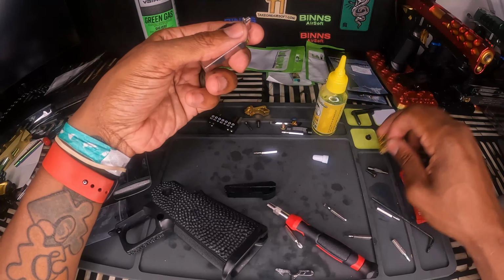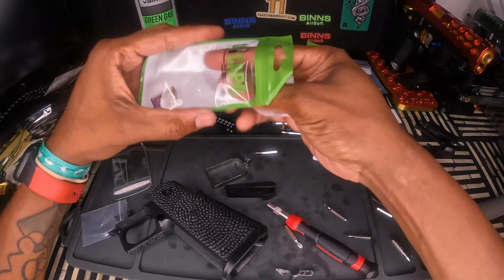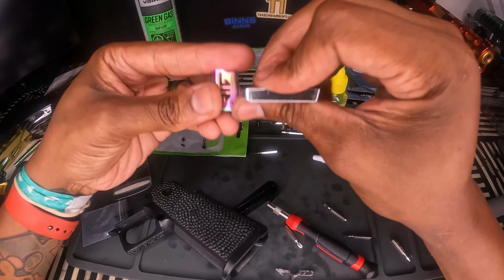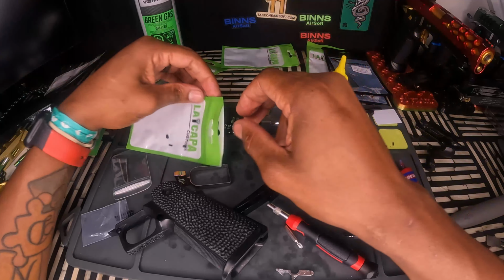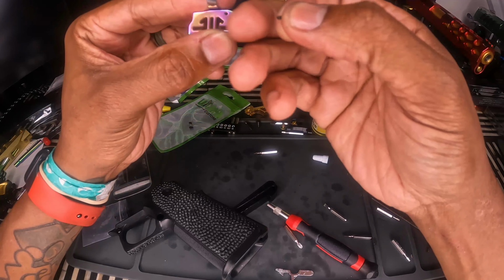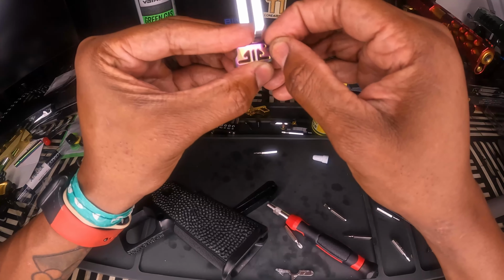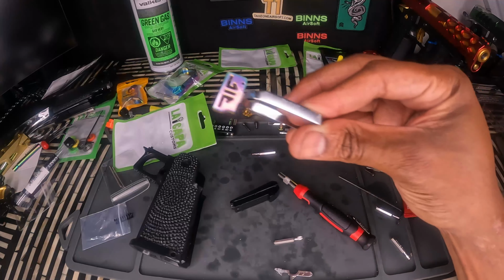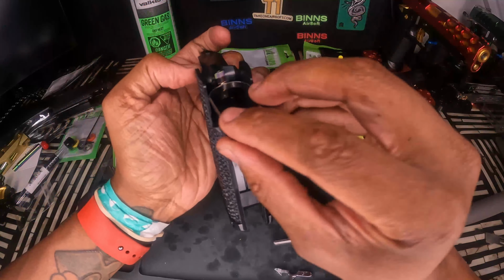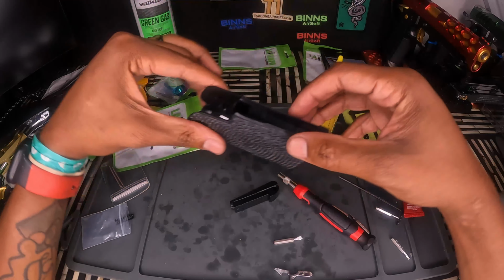Trigger is off. Get the trigger. Hi-Capa. Slap that in there right there. Trigger. Drop that in the new stipple grip. Ooh. That's just, yeah, that's what we're looking for.